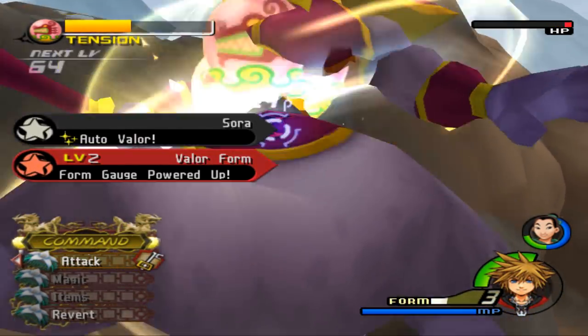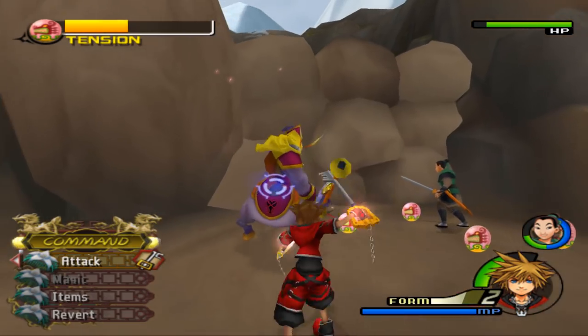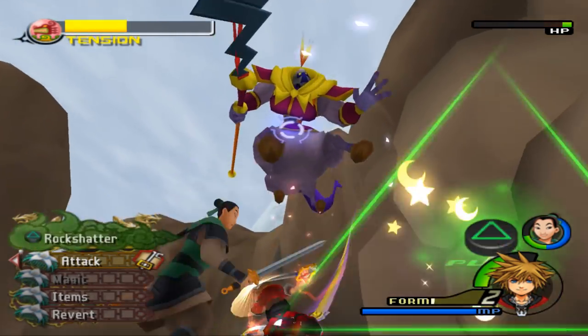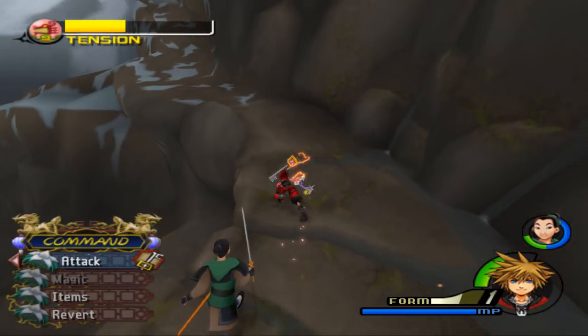So that's a free way of curing yourself. And here we get a level up of our Valor form, and we get the Auto Valor technique, which I probably won't ever use. But basically what it does, if you equip it, is if you get too low on HP, a reaction command will come up, and you can immediately turn into Valor form and save yourself pretty much.